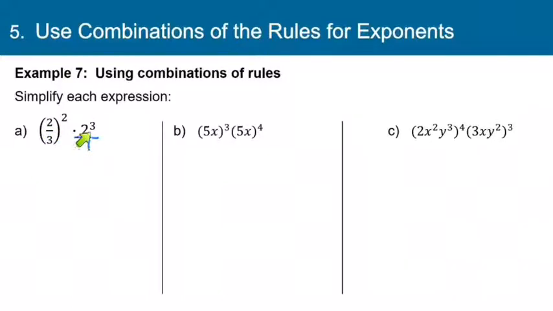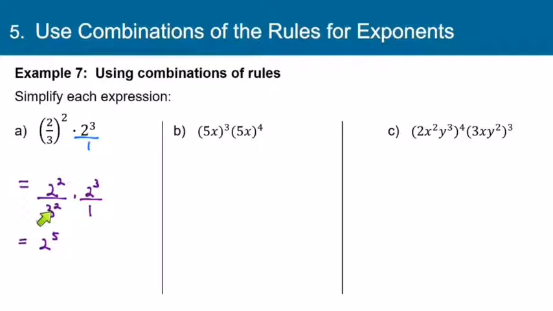And now you can see that this 2 to the third is going to end up getting combined with this 2 to the second. So let's go ahead and apply our power rule C that will remove these parentheses. So 2/3 to the second is going to be 2 to the second over 3 to the second, and then that's times 2 to the third over 1. Now we know that when we multiply fractions, we multiply top times top and bottom times bottom. So let's go ahead and use the product rule here on the top. 2 to the second times 2 to the third would make 2 to the fifth, because this is a product, so we would add these exponents together.